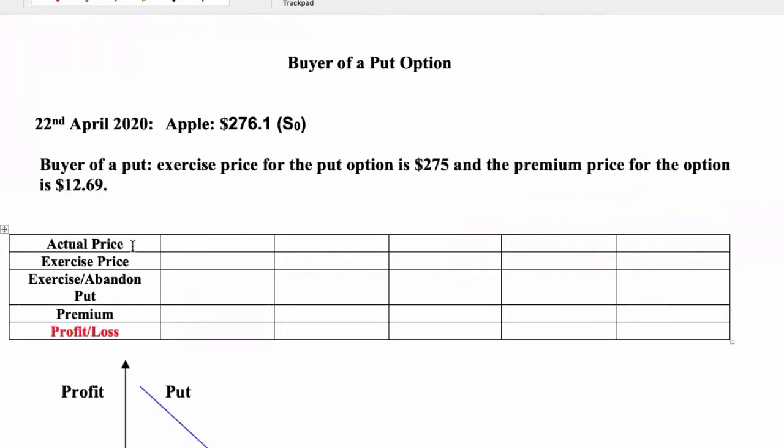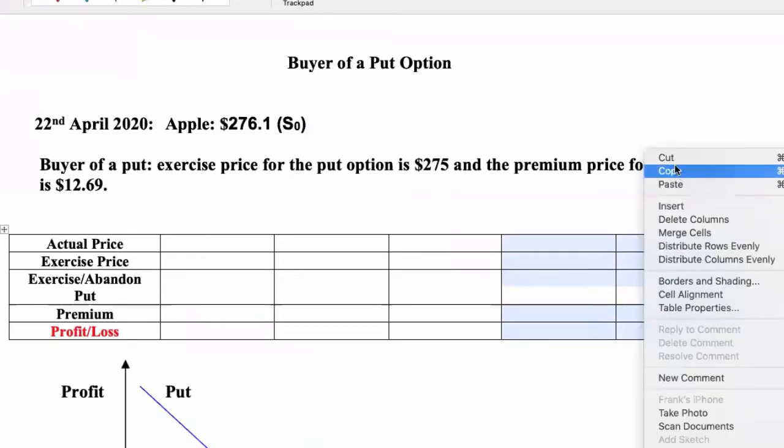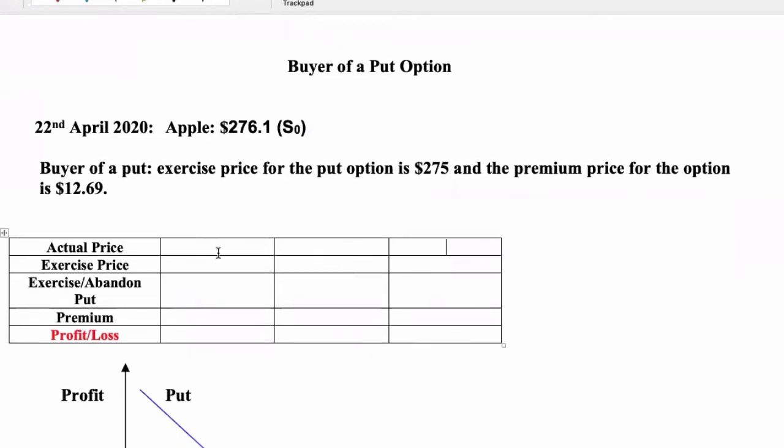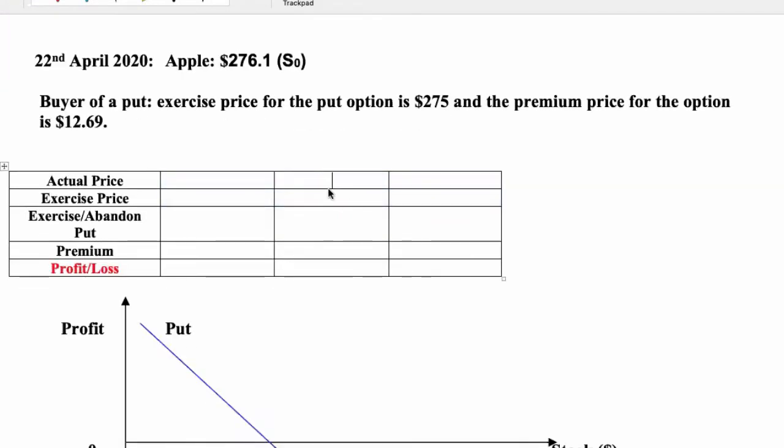I'm going to repeat my strike prices. Can we just do 3 of them rather than 5? Yeah, that's fine. So what I'm going to do is, again, put in my strikes and my actuals. If I want to stick with those numbers, we might as well stick with them. And I jump ahead to the premium, 1269.